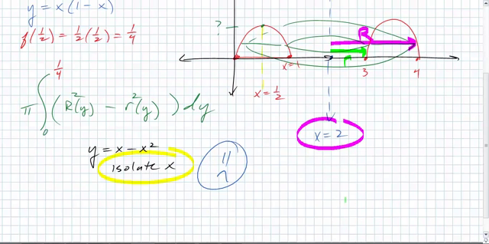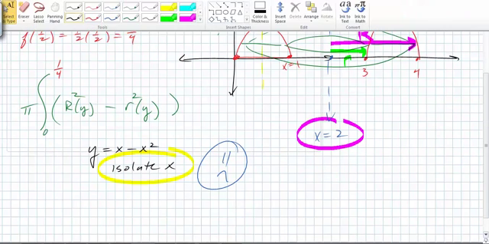No. So you have two big red flags. The first one is you have to isolate x, and it's not nice. The second red flag is that both radii, the big R and the little r, both touch the same function. So you see both of those, and you say, do I have another way of doing this? Yes. What's the other way? Shells. Should you try shells? Yes. So if we were to use shells, what's that general formula for shells?